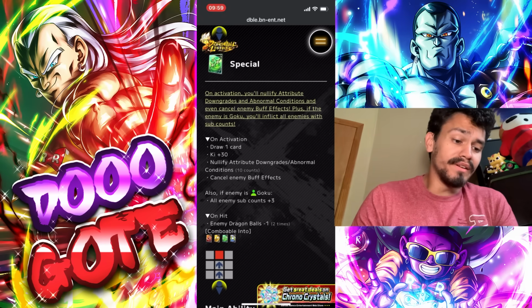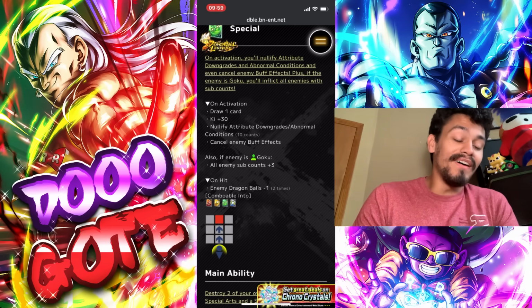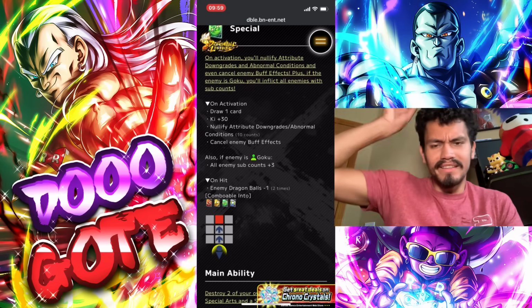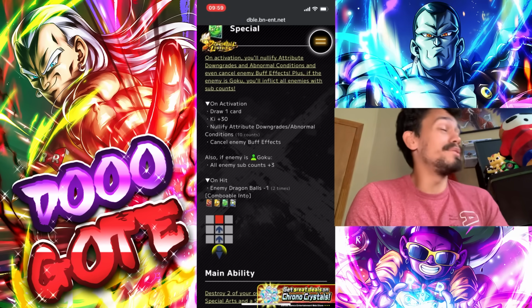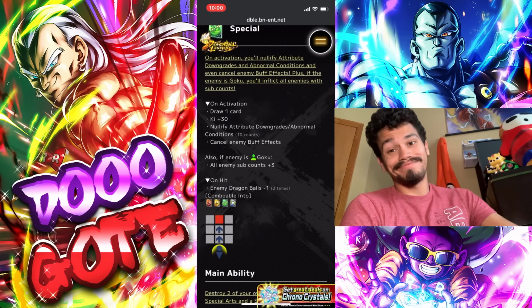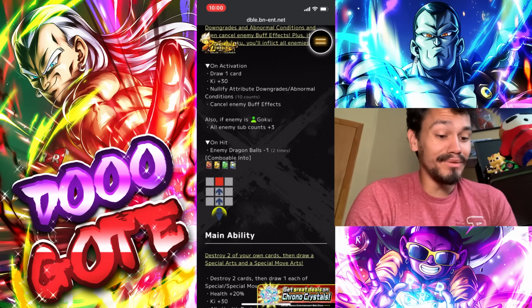Nullify after you downgrade on roll conditions. Cancel enemy buff effect. That actually could be decently usable here. Also, if enemy is Goku, all enemy sub count plus 3. Because that's like his, where he grabs their leg and throws them, green card, right? Or he does the nut punch as the other green card. Damn. Plus enemy sub count to Goku, 3. Name it, Goku getting that hit, huh? Alright, got it. On hit, enemy drive multi minus 1, 2 times.